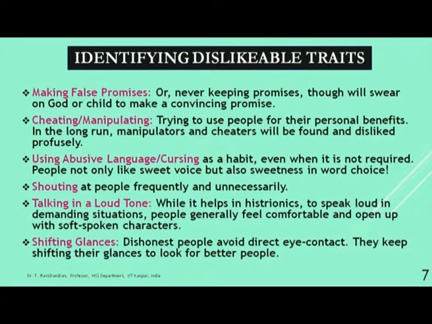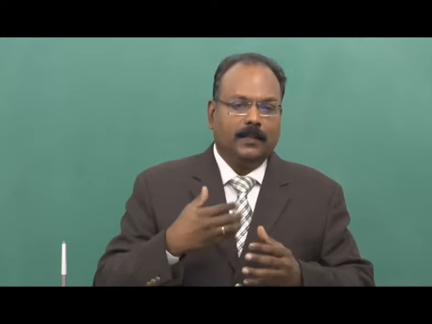Normally, you need to speak in a tone that is audible to the person who is next to you. There is no need to amplify your voice so that people in the next room can also hear you. Now, loudness helps in histrionics, that is, if you are acting or delivering some dialogue, that is fine. And there are some situations where you need to speak in a loud voice, that is also okay. But people generally feel comfortable and open up with soft spoken characters. Those who are soft spoken, people generally feel that they are more matured and mellowed than the ones who are loud in speaking, in raising their voice.